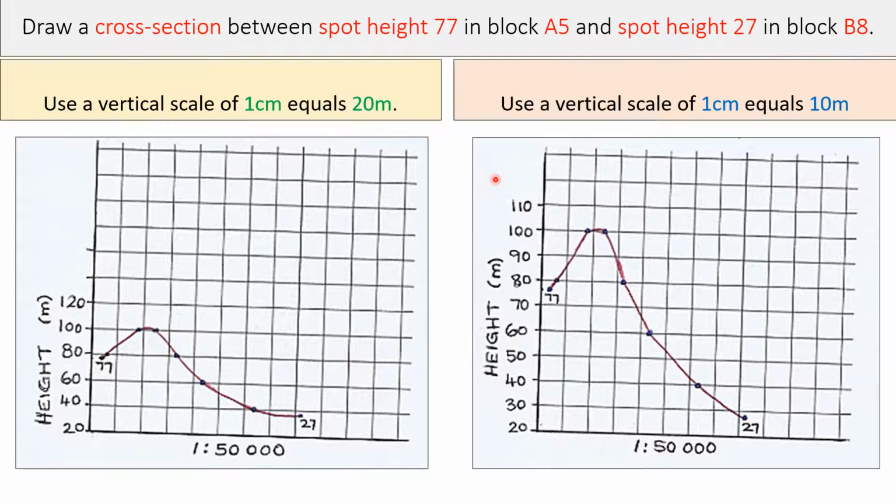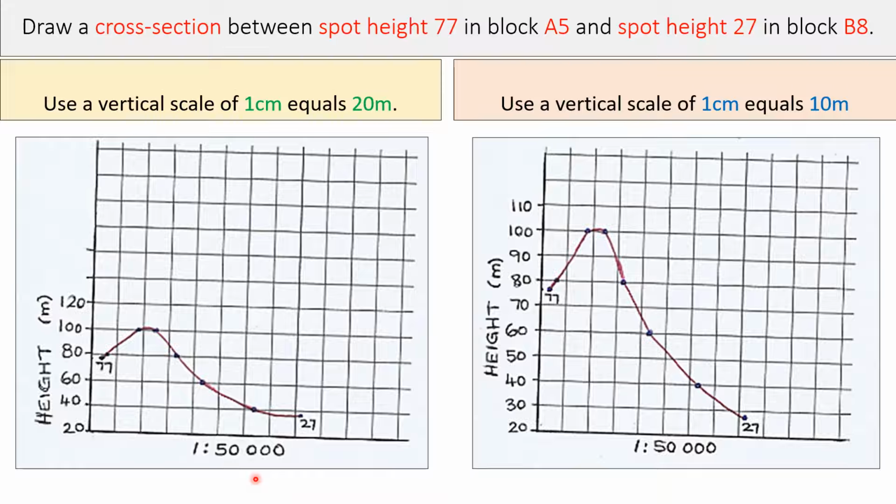There are a number of things to just be familiar with. Your horizontal scale is always marked with the scale of the map. For example, because this cross section used the topographical map to draw the landscape from, we use a 1:50,000 scale. If the cross section needs to be drawn using the orthophoto map, then the horizontal scale will be marked with 1:10,000. So please do remember that the horizontal scale of your cross section corresponds with the scale of the map that is being utilized.